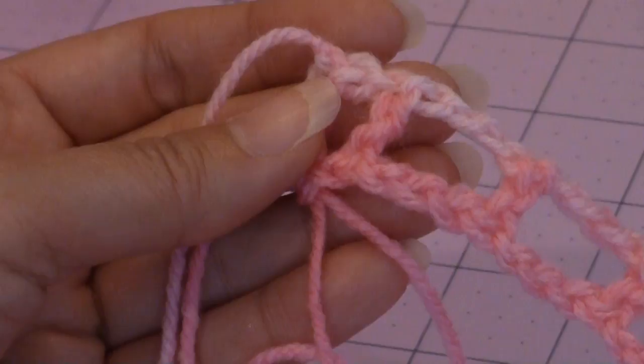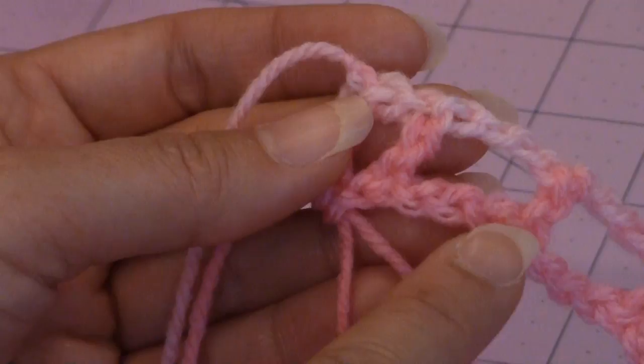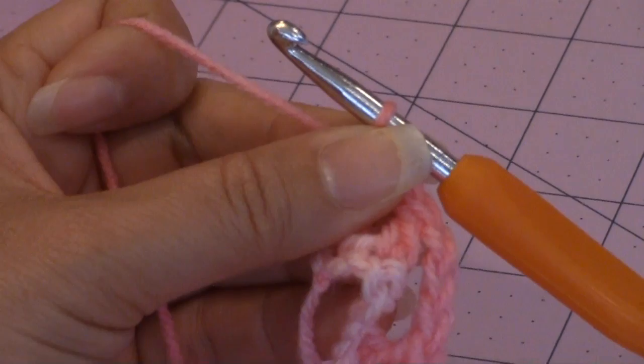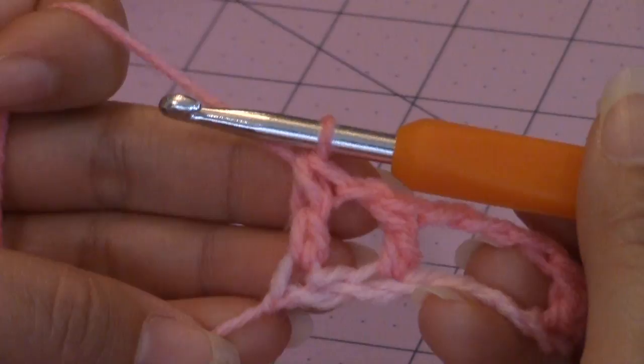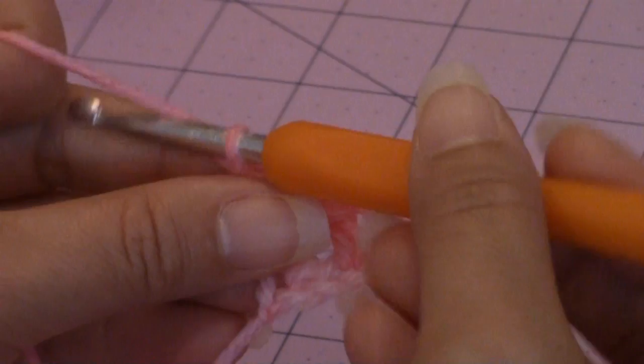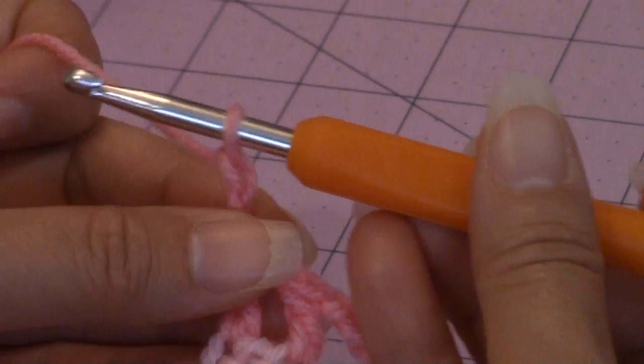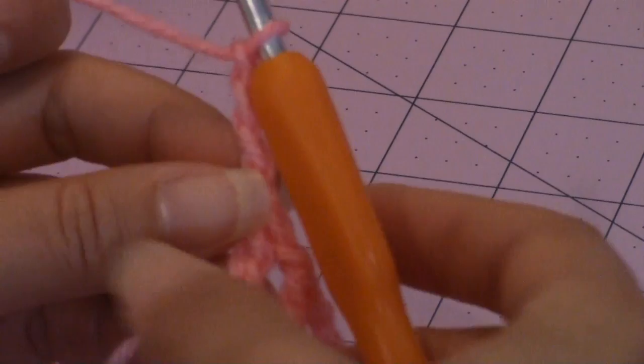So this first chain that we made, I'm going to refer to as the starting chain, and then we just completed the first row. So now we're going to move up to the second row. You're going to make a chain of four. One, two, three, four. Then you're just going to turn your work.